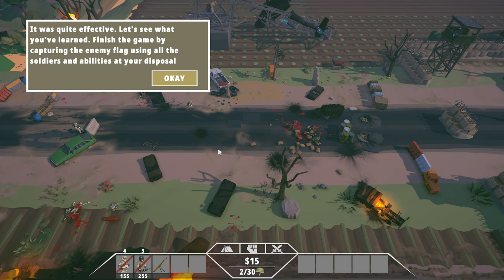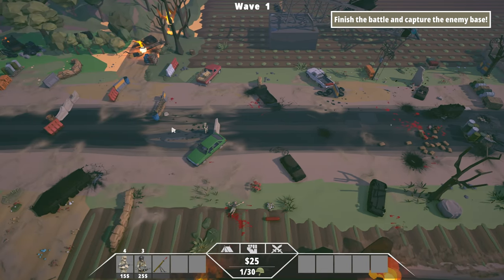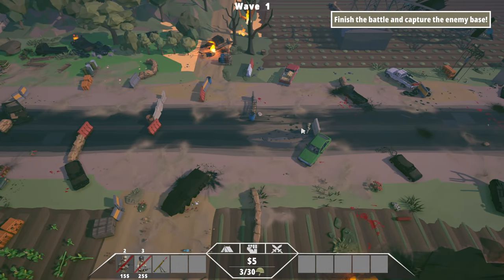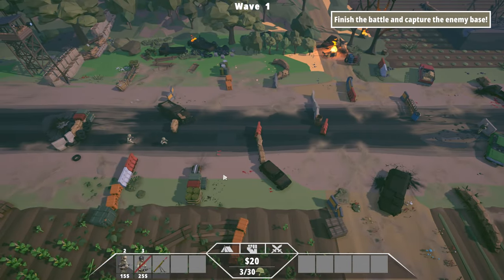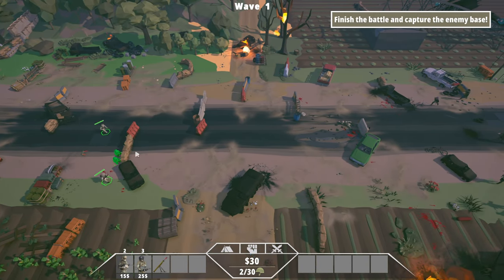Let's see what you've learned. Finish the game by capturing the enemy flag using all the soldiers and abilities at your disposal. Okay, that guy was a bit silly, wouldn't he? Just get all these in the battlefield. Oh, we have no money left, okay. Where is everybody? Oh, they're there. So is it? Nope. Okay, you guys take cover there.